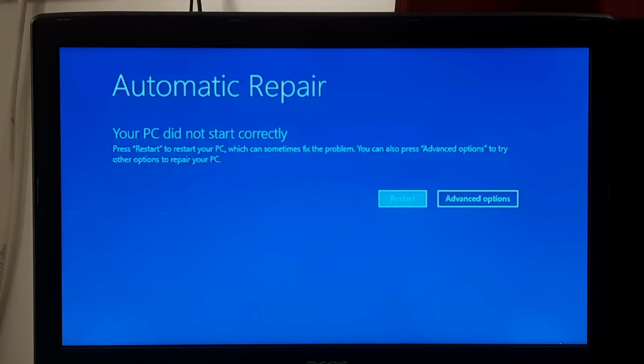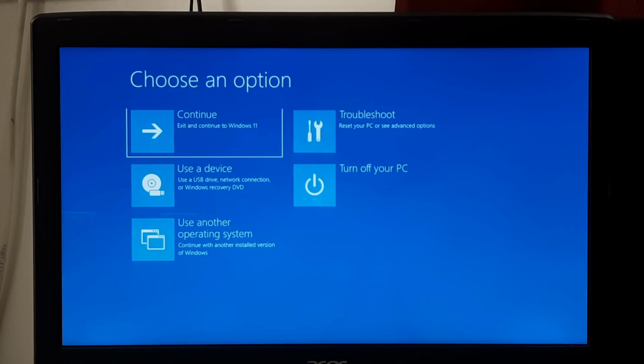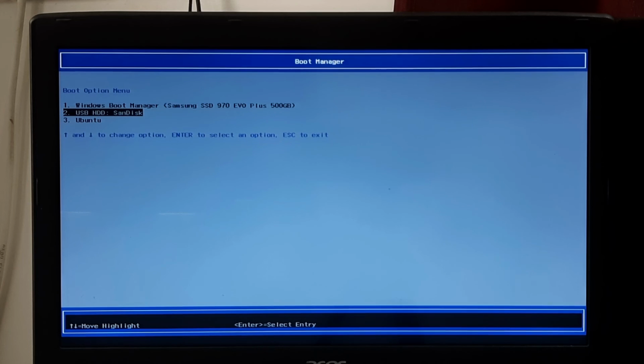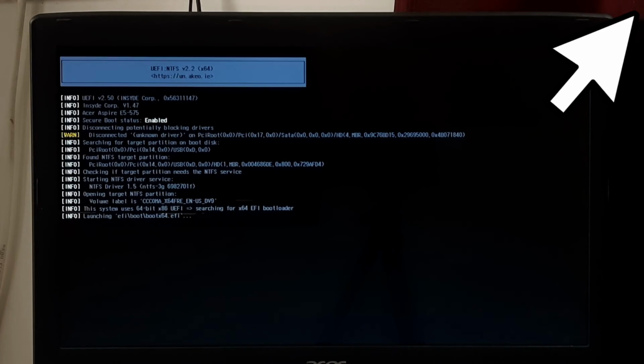If resetting the Windows registry does not resolve the issue, try using System Restore. If you are unable to access the Windows recovery environment, then boot your computer using Windows installation media. If you don't have a Windows installation media, then here's the tutorial for you.